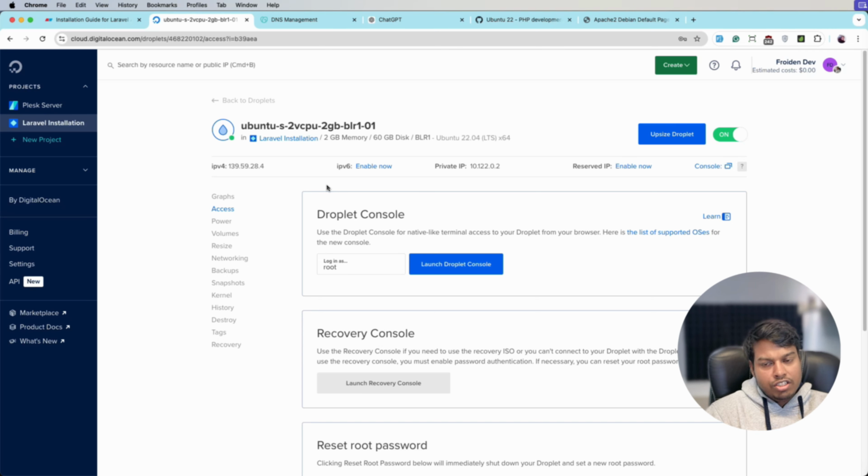Like if our server is restarted or something happens, this IP is going to change. So it is a good practice to keep the reserved IP enabled, so the IP will not change even if something goes wrong. So using this reserved IP, we will be able to map our domain to this static reserved IP. So let's enable it.